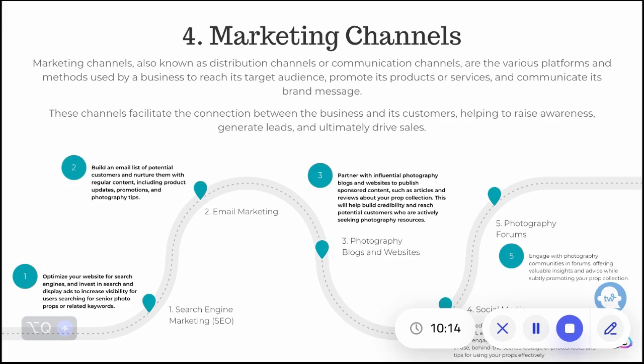That's the point of marketing. You want to do things that are going to ultimately drive sales. So Jasper gave me 5 things here. Now I put them in order of priority to me, because obviously if you've been around me for more than 5 seconds, SEO is the top of the game for me. All right. So the first thing is you want to optimize your website for search engines.